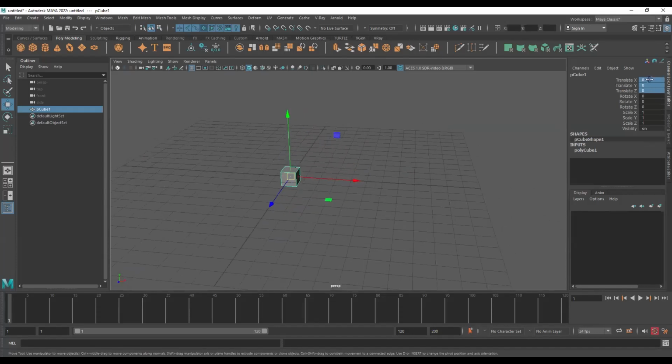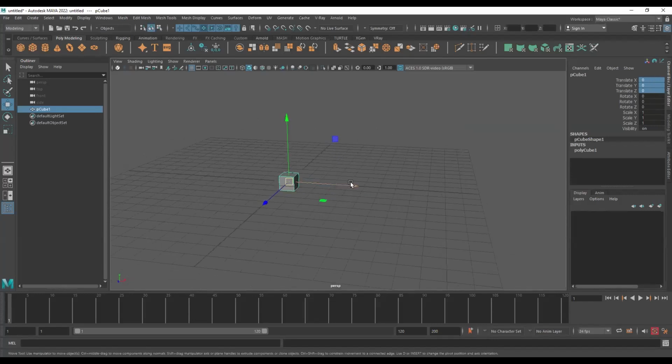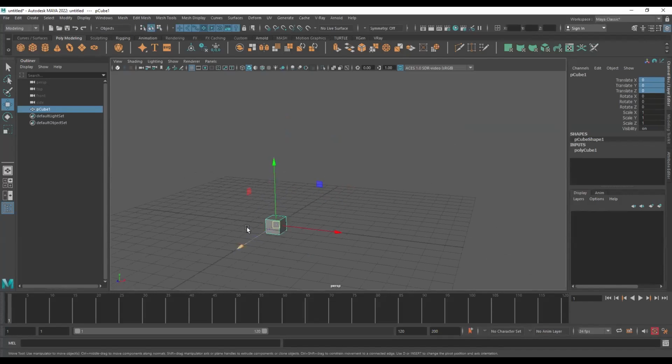Now, we actually typed values and moved it around. We don't have to do that. I just wanted to show you that we all have seen these things through school, so that you guys can familiarize with it. Okay. Now, of course, we don't use the axis values here to move things around. We will be using the arrows. So let's say I want to move it up. I will select this translate y axis and I'll move it up. You can see you just have to select it and drag your mouse up or down.